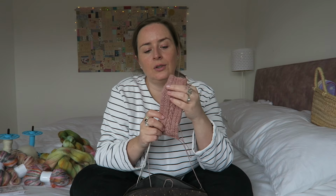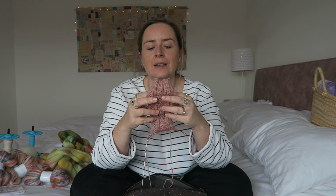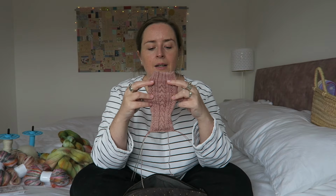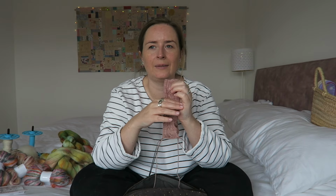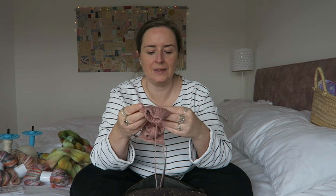It's just down the front of the sock, and they're going to be called, I'm not going to say what they're going to be called actually, I'll share that when the pattern's out. But yeah, they are the sort of pattern that I always try and write, which looks more impressive, looks like it's more difficult than it is, because it's nice and simple, and sort of things line up. So when you have to do a certain thing, you have to do something else, and so it sort of flows well. I hope you think so too, if you choose to knit them. But yeah, it's a nice sort of simple classic pattern.